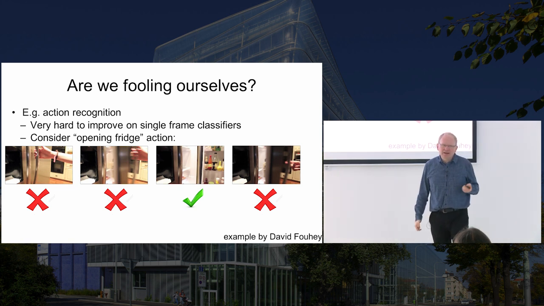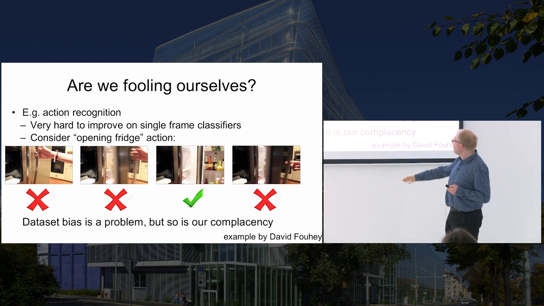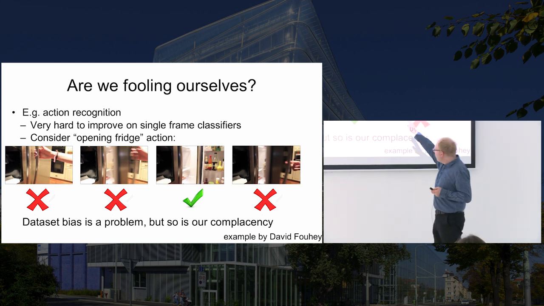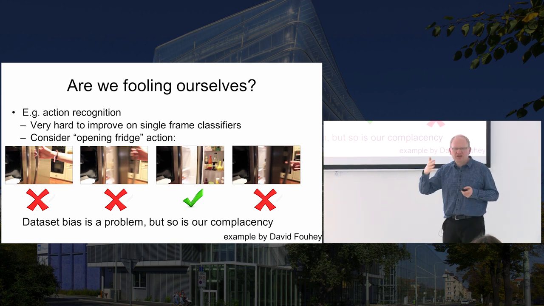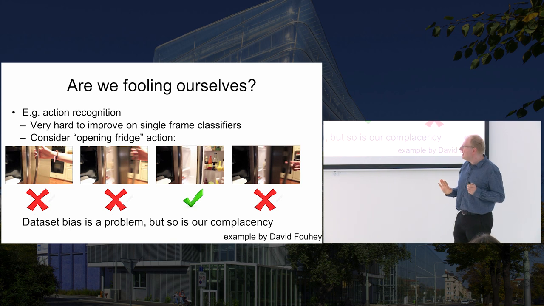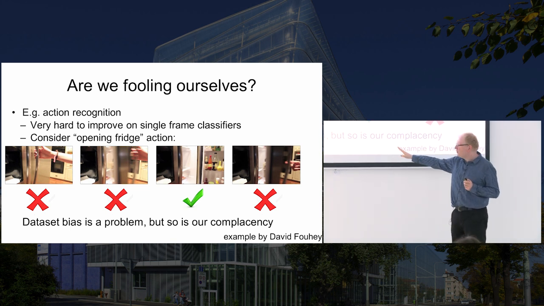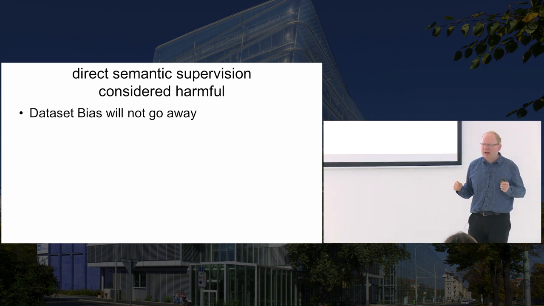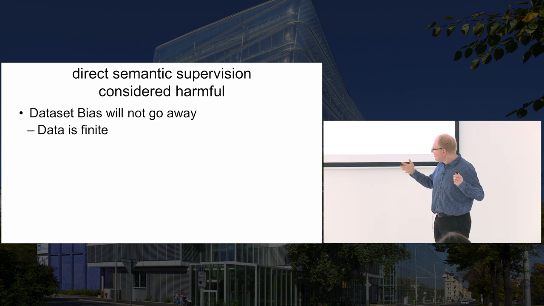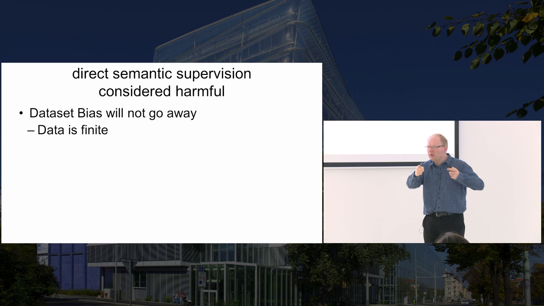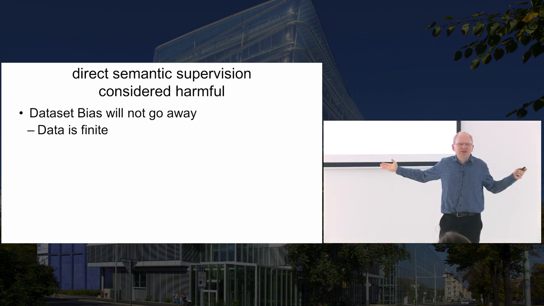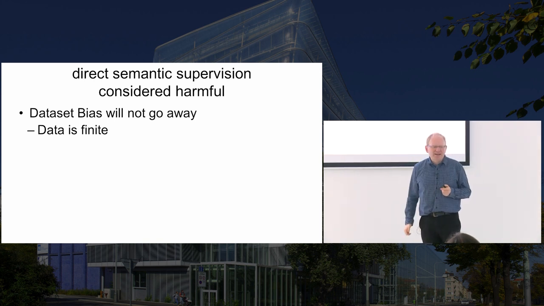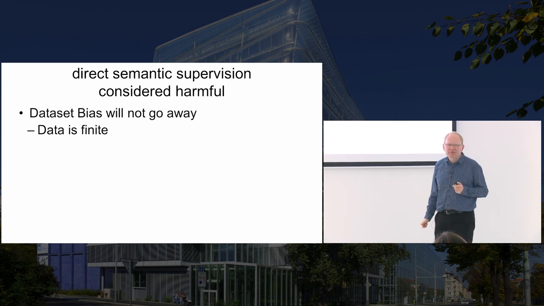And maybe if you asked me a year or two ago how we deal with this problem, I would say that this is all an issue of dataset bias, that the only pictures of opening refrigerators are in this opening fridge action, so let's add some negative images of just opened fridges, maybe from Amazon product search, and then everything will be fine. Now I'm starting to think that while dataset bias is a problem, it's not the whole problem. Because in a sense, this dataset bias will never go away. The data is finite, so we'll never be able to fix all the holes. There will always be a way to cheat, because if there is a finite amount of data, there is always a way to find a path that is somehow cheating through the data.